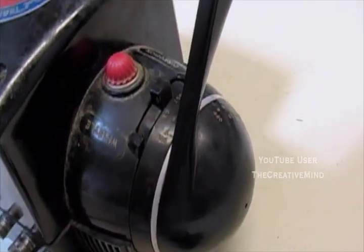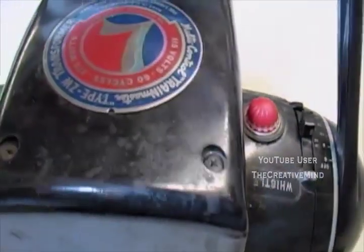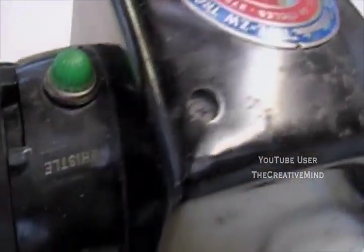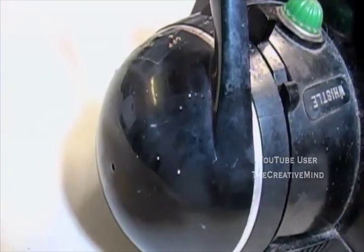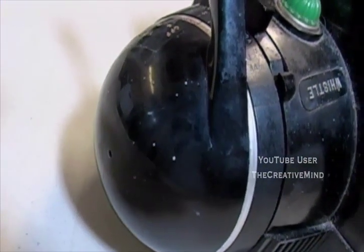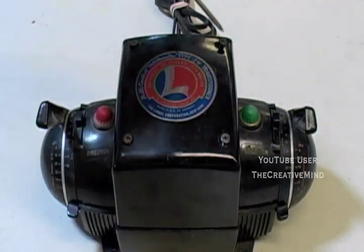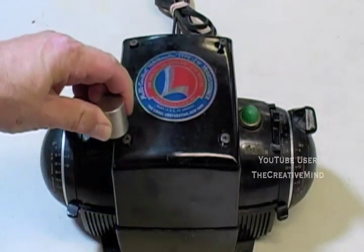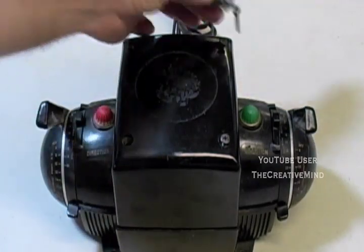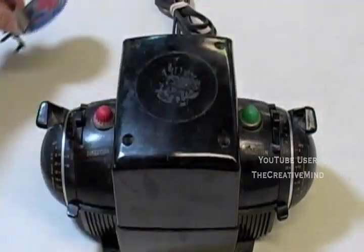At first glance, the transformer is matted up. It has some small dirt spots in the corners, but indeed it is in good condition and doesn't have any cracks on it. It also has little splatters of paint on it, which indicates it could have been in a garage or possibly in the basement. Next, I'm going to open the transformer by loosening and removing these four screws. It's also a good way not to lose your screws.